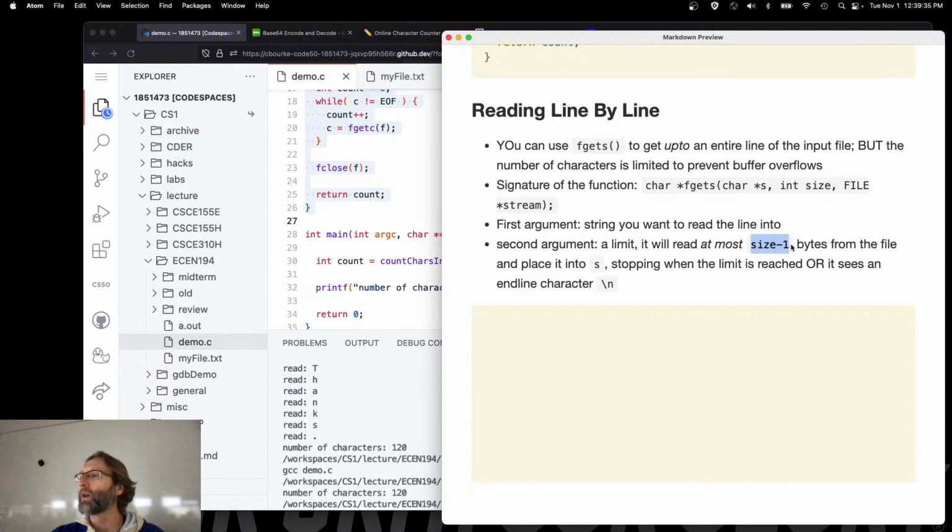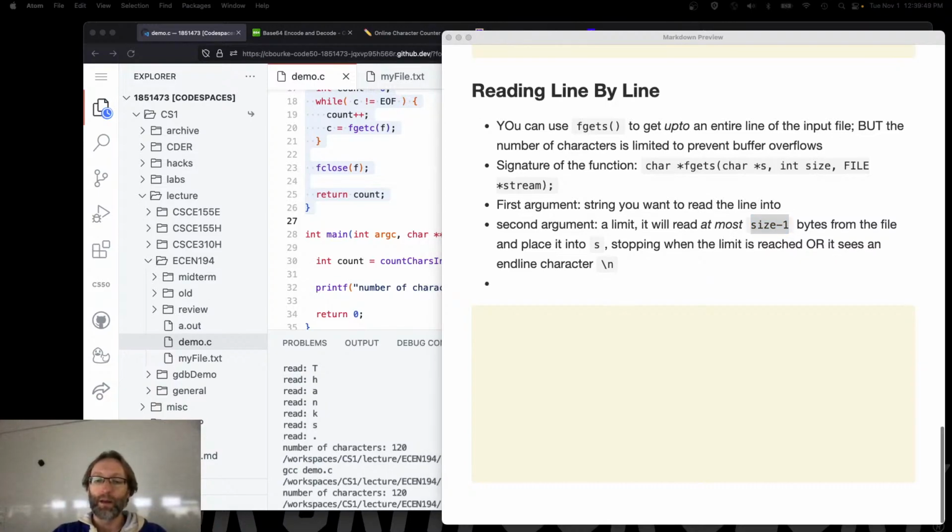Why is it minus 1? Well, 0 indexing, yes, but what does it need to put at the end of every string to make sure that it is valid? Null terminating character, right? It is minus 1 because it needs room for the null terminating character.